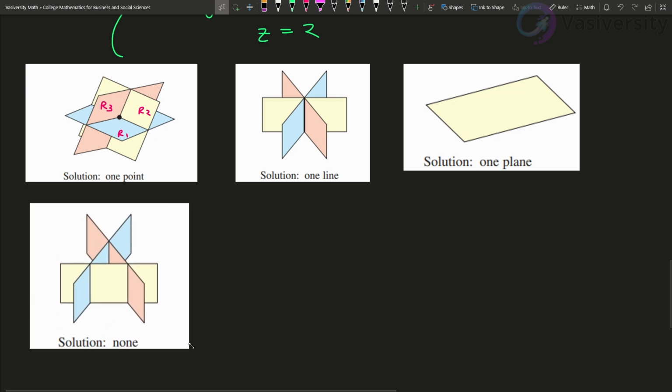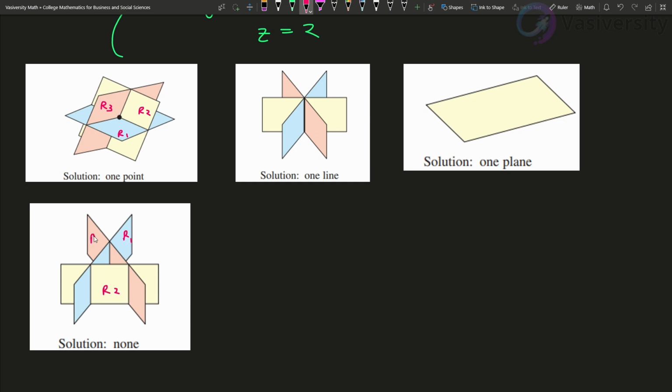So that means, well, because R1, R2, and R3 do not intersect anywhere, right? So R1 and R3, we have a line, essentially, as a solution. Meanwhile, R2 is just not there, right? It has a solution with R1, it has a solution with R3, but not a common solution among the three. So this is no solutions. And of course, there is no solution if all of the three planes are parallel.